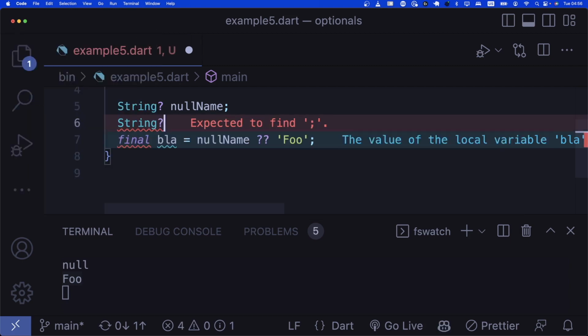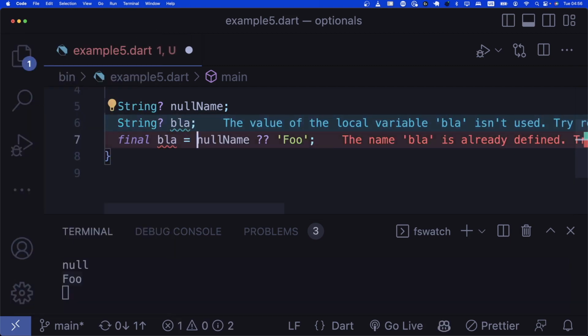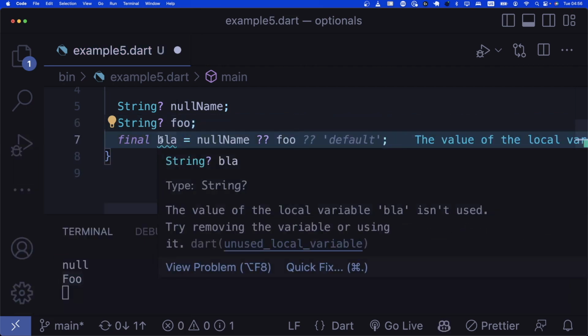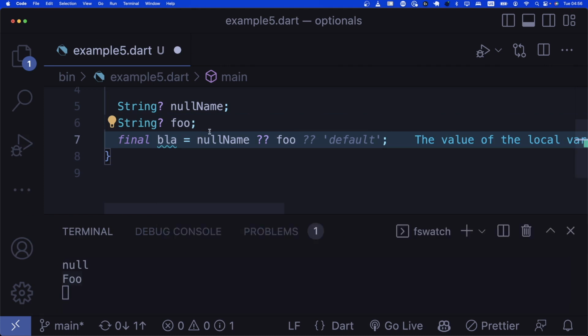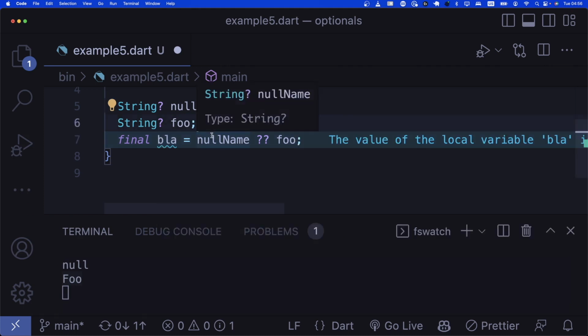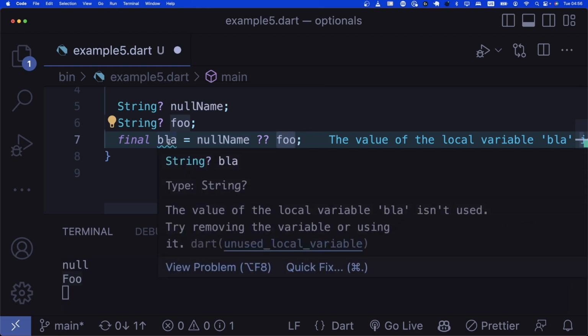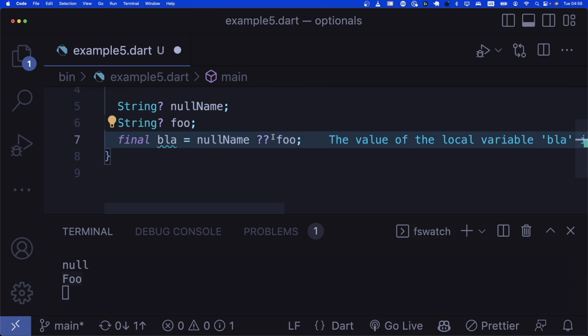However, if you had another string, a nullable string, and you said foo, and then instead in here we said foo, all of a sudden the result of this is an optional string. What happened here? Well, Dart looks at the data types. It said on the left hand side is an optional string, on the right hand side is an optional string. I cannot guarantee that at least one of these guys is containing an actual string. Therefore, the data type, the return value from this operator is not guaranteed to contain an actual string. Therefore, it is optional string.